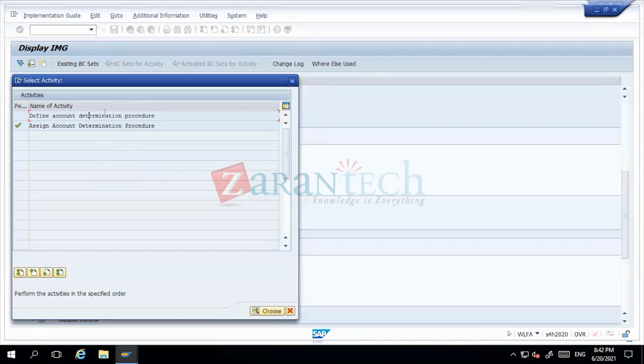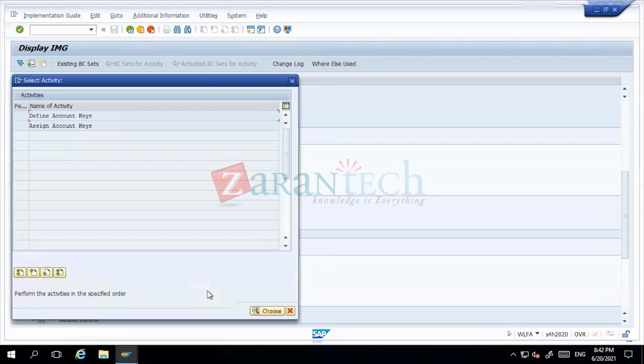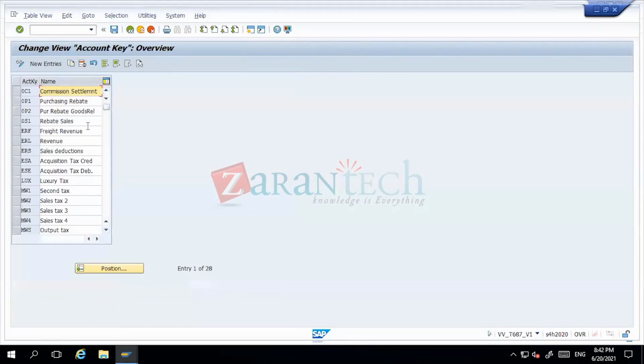Because you have a standard COFI. Accounting keys, which is basically your rebate sales. So this OS1 is assigned to my rebate sales.